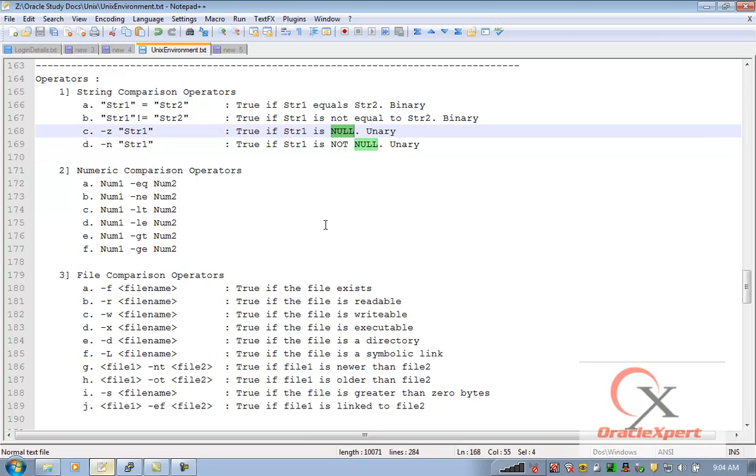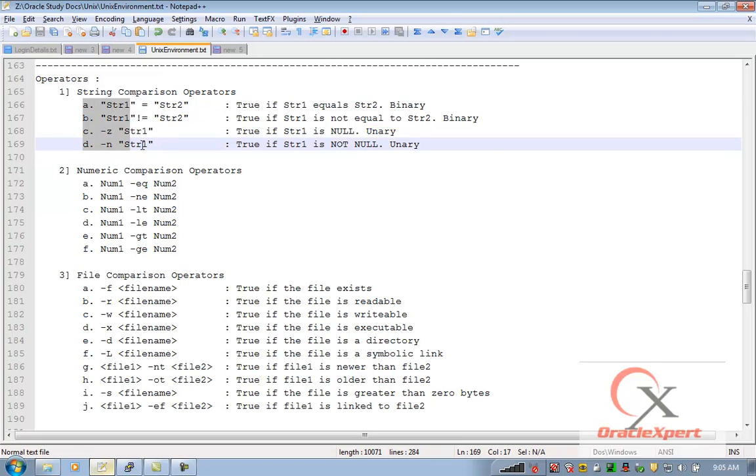What was the case here? -z returns true if it is null. -n returns true if it is not null. Again, what type of comparison is this? It's a unary test because it involves only one operator and one operand. Whereas in case of binary, there would always be two operands with one operator in between.